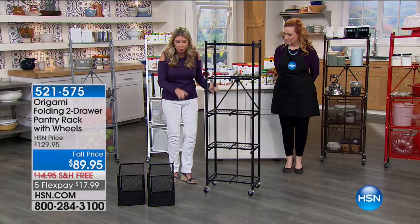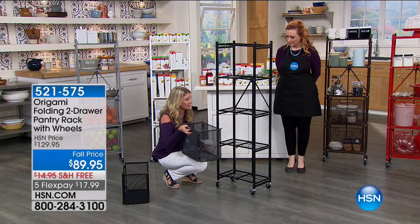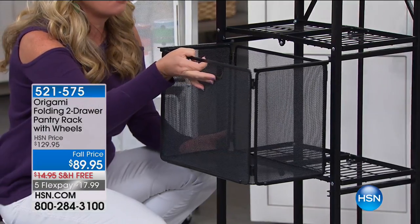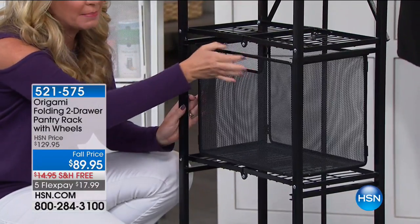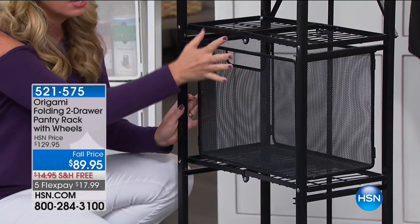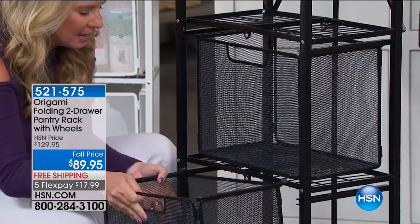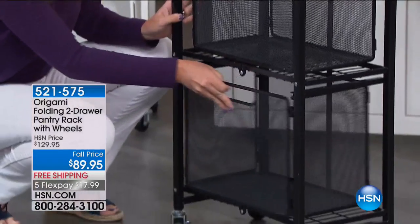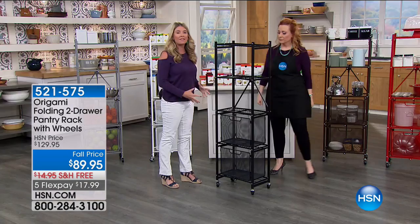Now, the drawers will hold 10 pounds worth of weight. But take a look at the drawers. They slide in so nice and easy. There are no tracks. There are no wheels. There's nothing fancy about it. They're both the same size, so you don't have to wonder which one goes where. And again, it slides in perfectly just like that, and then there you go. That's your drawer system. So again, think of all the stuff that you can pack in there.